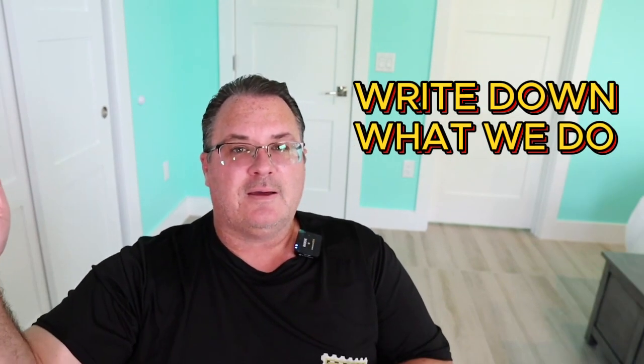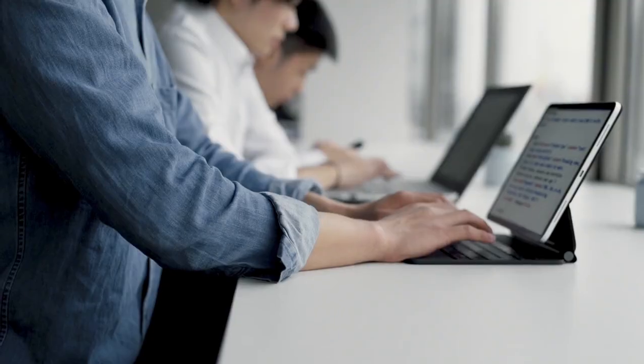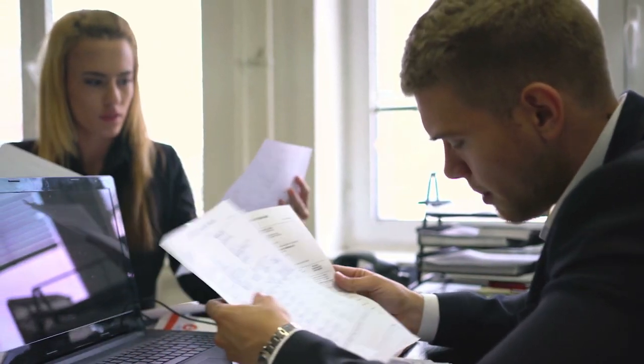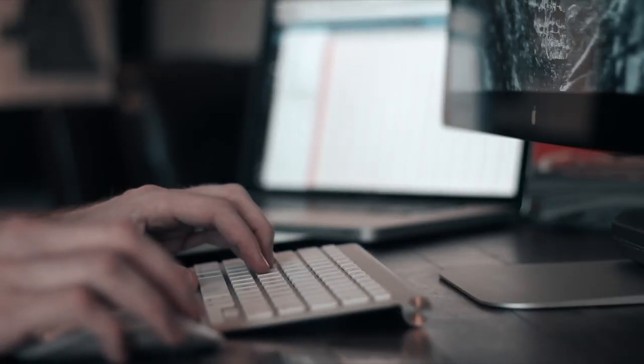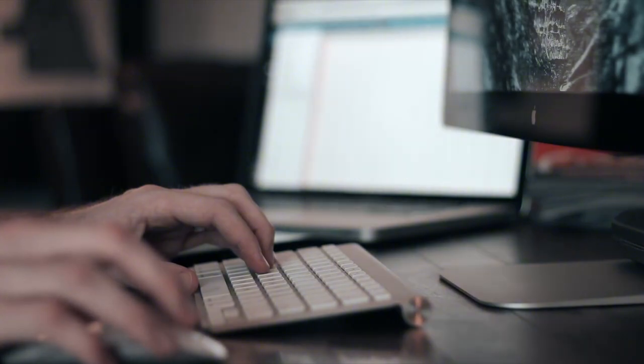And then we're gonna write down what we do for a couple days. Every time you do a new task, how long it takes and what it does. And then that's what you're gonna take to come up with the tasks for your virtual assistant to do. And you're gonna have an expectation. So that's the third thing. You're gonna have the expectations based on the hours it takes and everything you've done prior, that you're gonna be able to assign to a virtual assistant to be done.